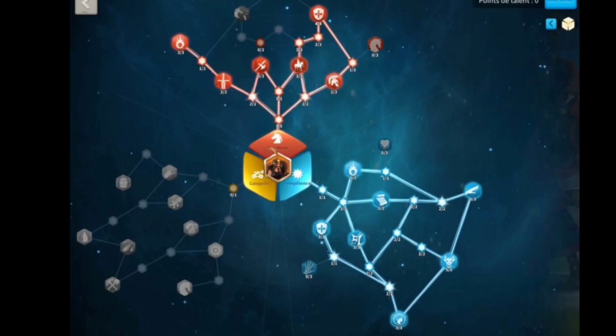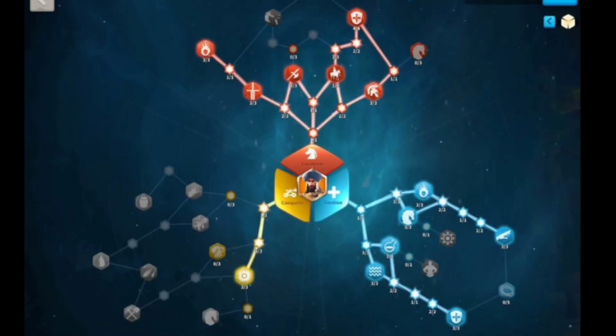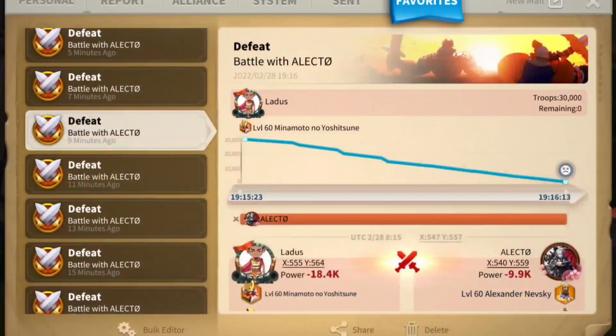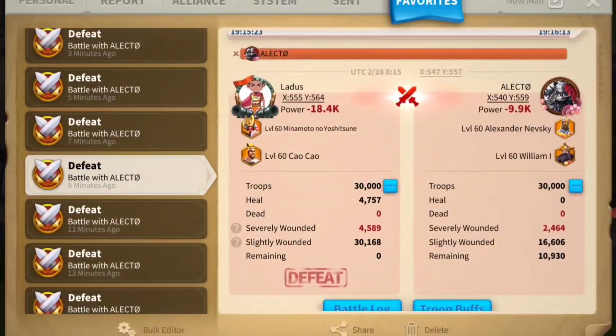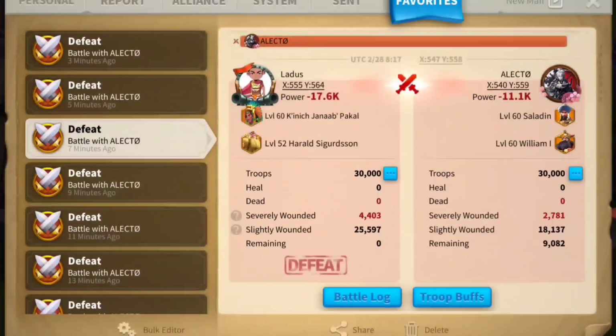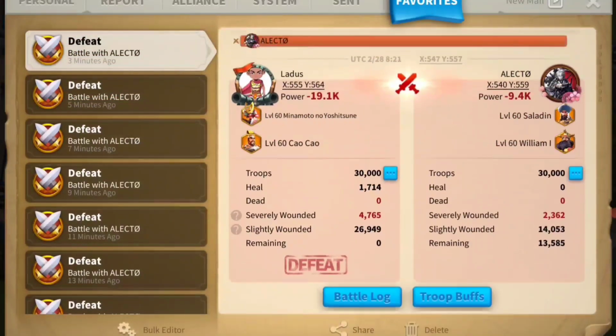Now these are the talent trees. That's XY, that's Nevsky, and that's Saladin. Now let's look at the battle reports. The Nevsky William had 13,000, 11,000 and 10,000 remaining. Let's see how the Saladin William did. So the Saladin William, that's today's report, so let's have a look. So that's 9,000, and then we have 10,000, and then we have 13,000.